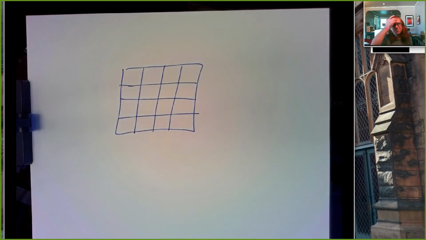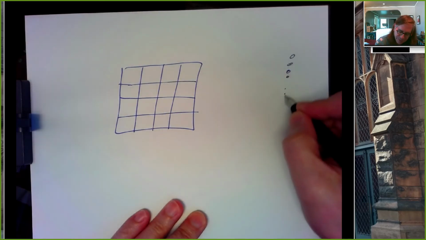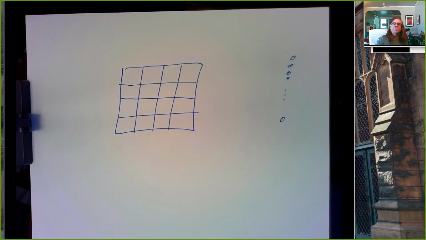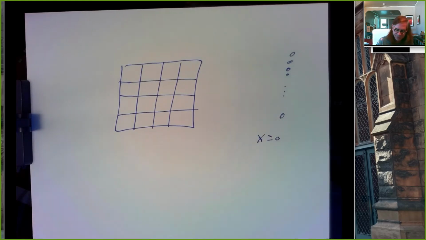Okay, what if that is my K-map? In other words, I don't have any ones in there. I can't draw any rectangles, right? But this corresponds to a truth table where every output is a 0. So what's your equation? It's just x equals 0. I don't have anything ANDed together.